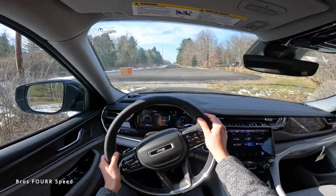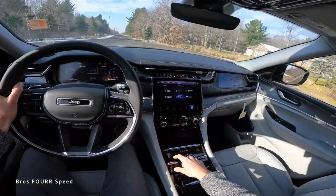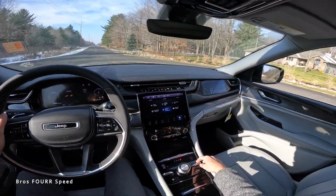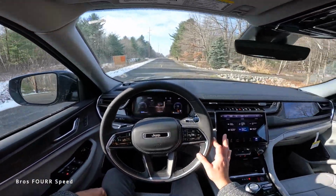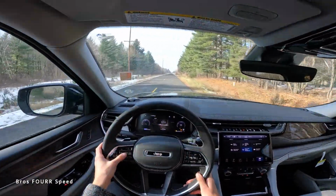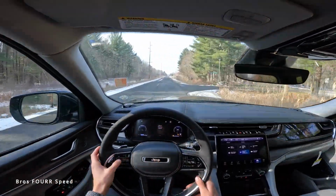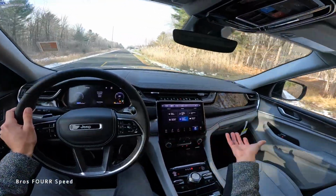So setting off now in the Grand Cherokee in the off-road setting, just hitting just a little bit of dirt. Now we'll go back down into auto mode. It'll automatically adjust the suspension and everything as I get up to some speed. Well, it's slowly accelerating now to feel out the Overland and what it's like to drive this SUV. It's a pretty comfortable vehicle. Obviously with the air ride suspension, it's incredibly smooth, very quiet as well. And it just feels like a pretty nice SUV.